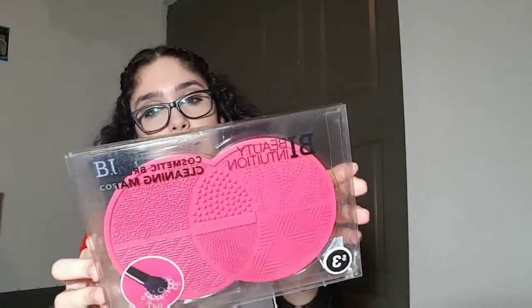Okay, so the next thing I bought is this. This is from Beauty Intuition. This is a cosmetic brush cleaning mat. So it has the suction parts.